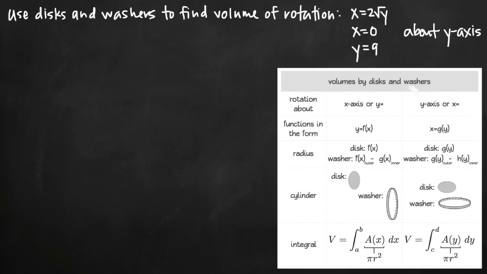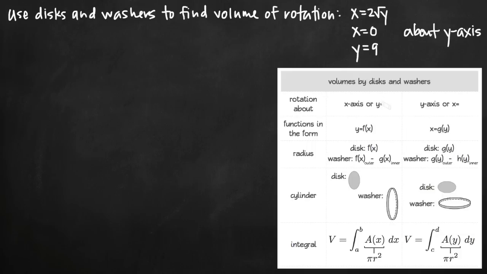With disk and washer method problems, the first thing I like to do is look at this chart I've created. These problems can be confusing, which is why I made a chart — it's available on my website on my disk and washer page. Where you always want to start is with your axis of rotation. In our case we're rotating around the y-axis, so that puts us in the second column. Whenever you're rotating around a vertical axis — whether it's the y-axis or a line like x equals 1 or x equals 10 — you look at the second column. If you're rotating around a horizontal axis, whether that's the x-axis or a line y equals some constant, you look at the first column.